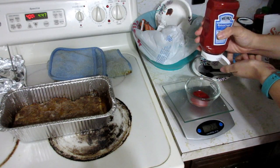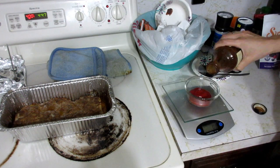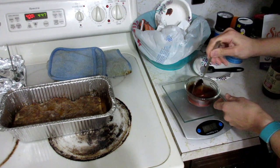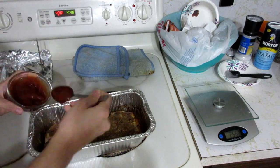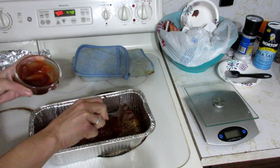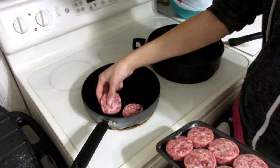After my meatloaf came out of the oven, I put 3 tablespoons of the ketchup and 3 tablespoons of the barbecue sauce, mixed it together and put it on top and put it back into the oven for 15 more minutes and I cranked it up to 400. I'd also drained off a good amount of the fat or the juices at that point as well.